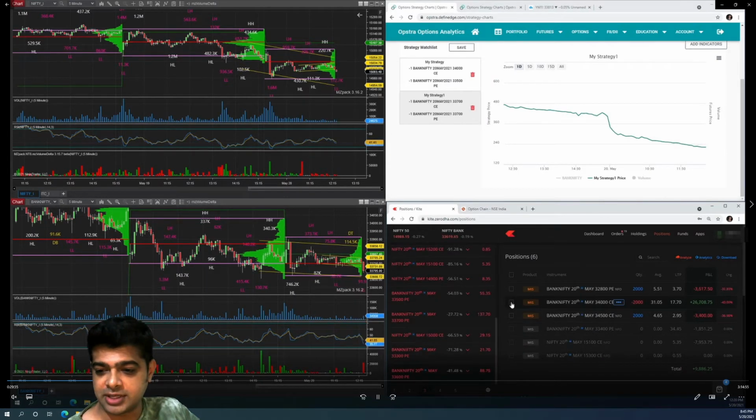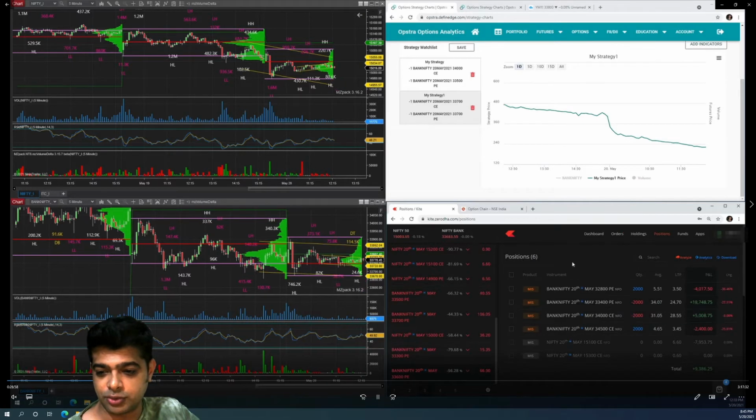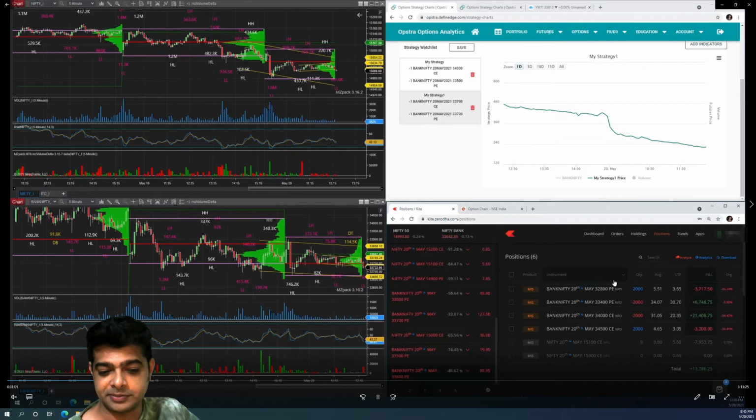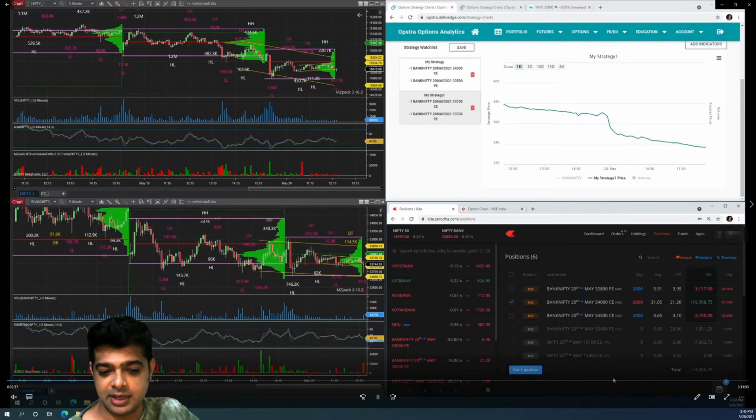Okay, so if you keep looking at this, this is where my first stop loss got hit. My M2M was almost 9-10,000 rupees, and then here is when the first stop loss gets triggered, which is on the PE side. Then I was like, okay, probably this is a fake out where it might not continue. It will continue to be in this particular range. So I thought, okay, let me go ahead and add another position.